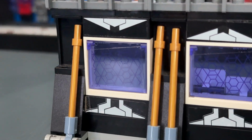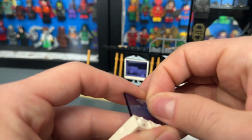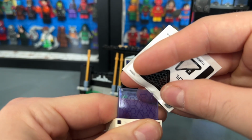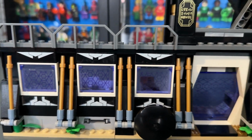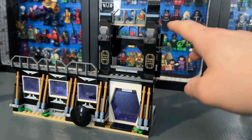One thing I don't like is how terrible the stickers have been placed, so I'm going to show y'all a trick on how to fix ugly sticker placement. So you just peel it off with the old sticker sheet, like you do here. You can see you have to be very gentle with it, and then you're able to place them back on fairly easily with a brick separator. But here's the new renovated stickers. I guess they're much more straight and less crooked, which is great.